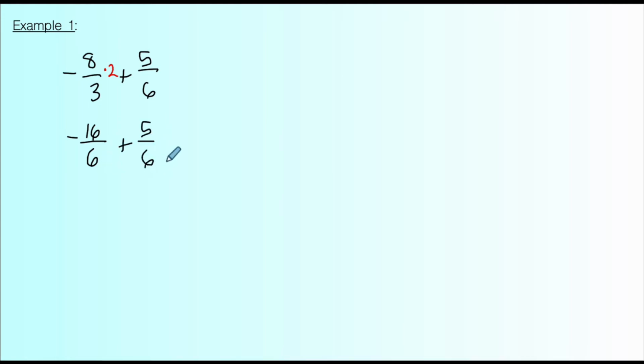Now that I have common denominators, when you add fractions, you only add the numerators. Let me do a side example real quick. 1/3 plus 4/3. Your answer is going to be in thirds. We're finding out how many thirds we have in total. Well, I've got 1 and 4, so I've got 5/3 total. So you only ever add or subtract the top numbers. The bottom number, the denominator, just stays the same.